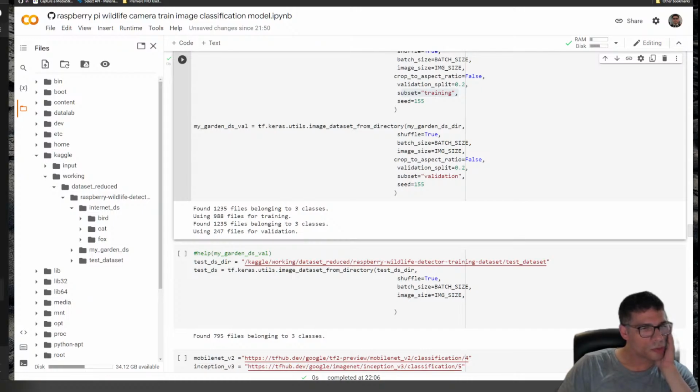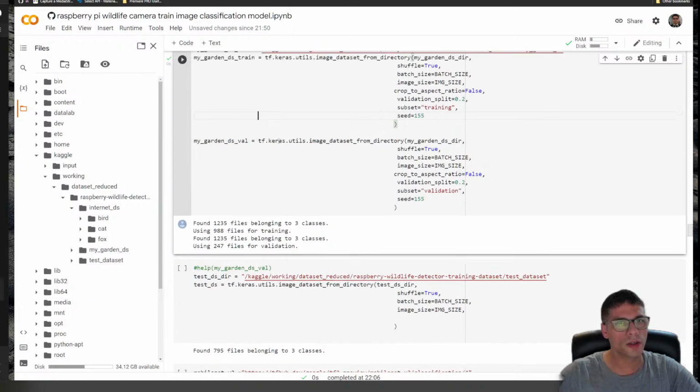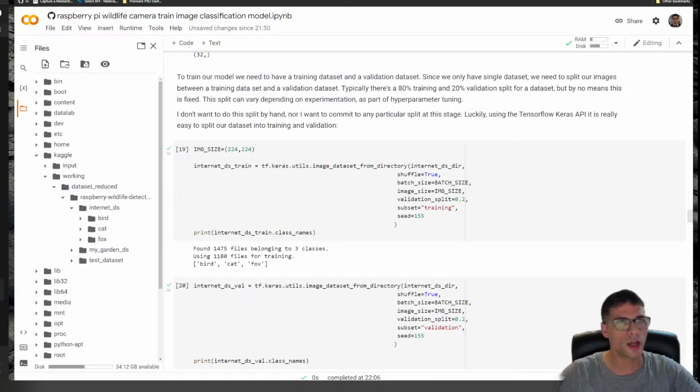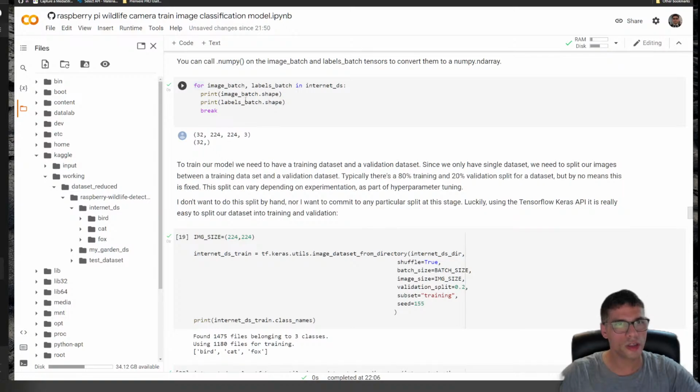I was working on Kaggle before, and the problem with Kaggle is that it's running a version of TensorFlow which has a bug. It was really annoying. That error was showing up everywhere, so I had to move to Google Colab. In Google Colab I created this notebook in the last live stream, and just before I started, I published the notebook I was working on as a gist in GitHub.